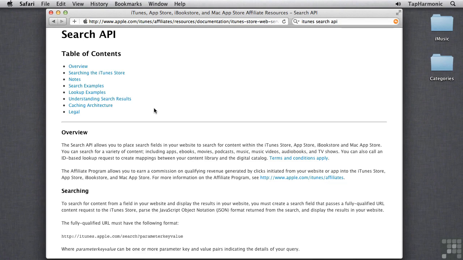The API allows us to issue standard HTTP GET requests. This is the same type of request that gets issued when you type a URL into your browser's address bar, and then responds with a JSON response containing the results of your query. If you're not familiar with the acronym JSON, J-S-O-N, don't worry, we'll be covering this topic in an upcoming lesson.